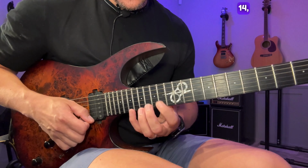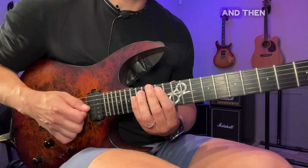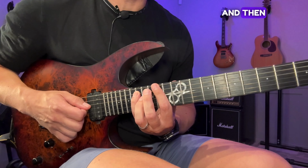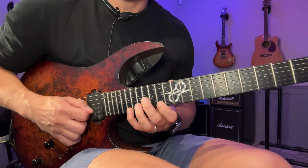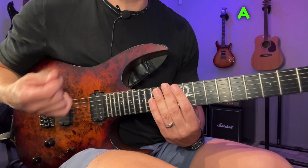The way that I picked this, and that I suggest you do as well, is to start with a downstroke, and then a hammer-on, and then down, down, down, down, up, pull off, up, up, up, up, down. And that will give you a seamless loop.